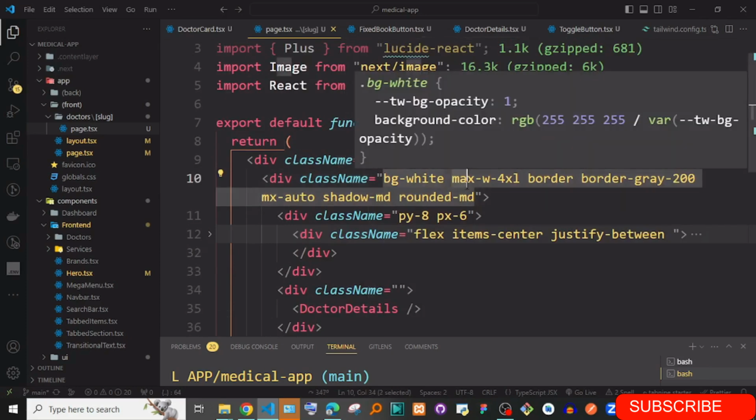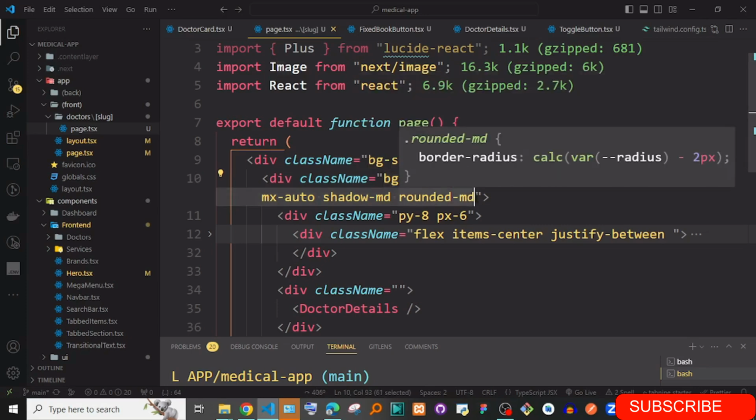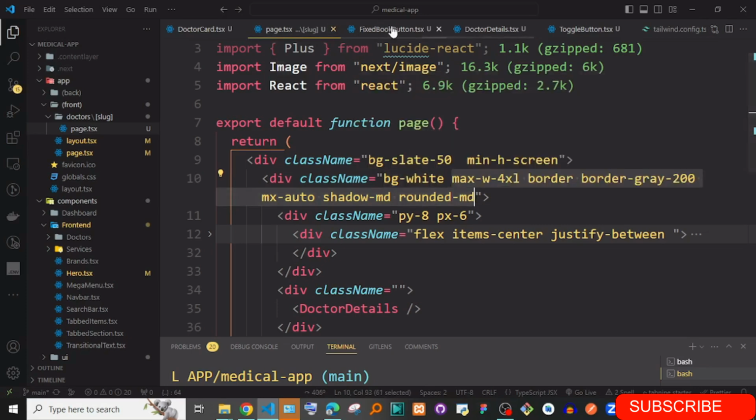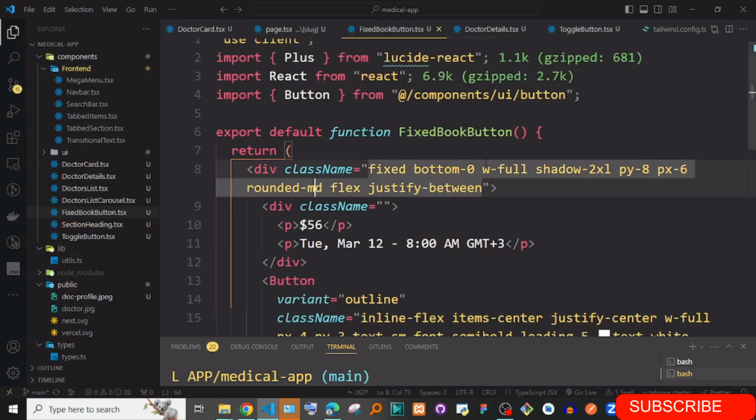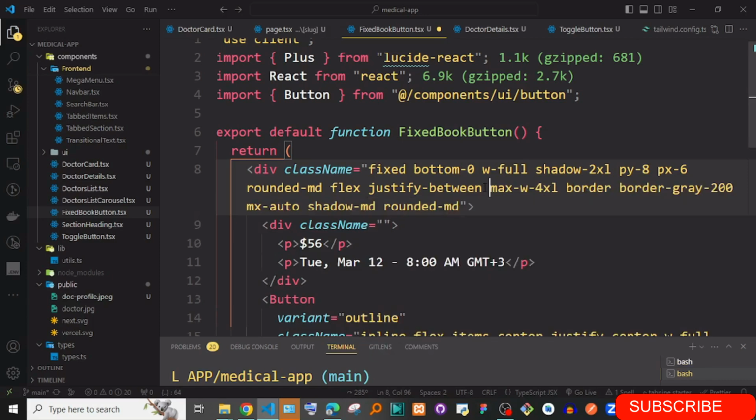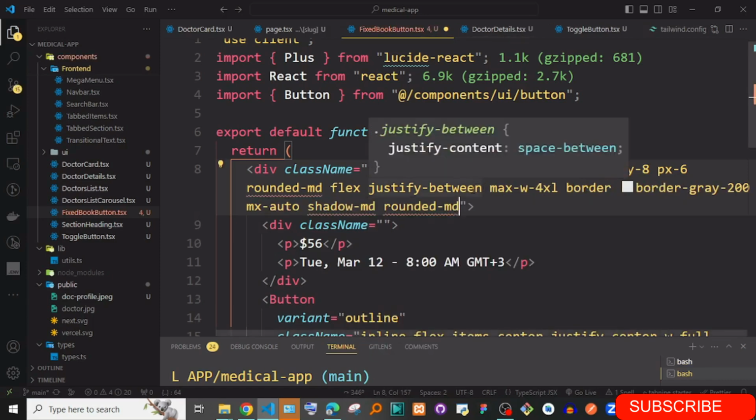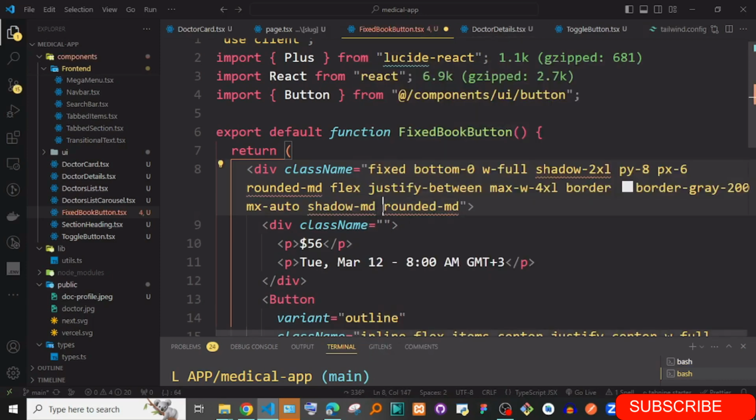I'm just going to give it this, copy that, and let's go to the fixed button and give this rounded and shadow. Let's see now.